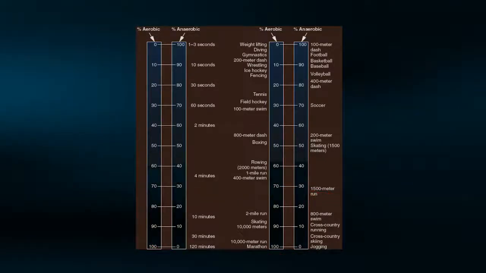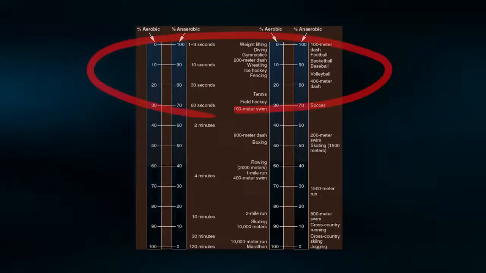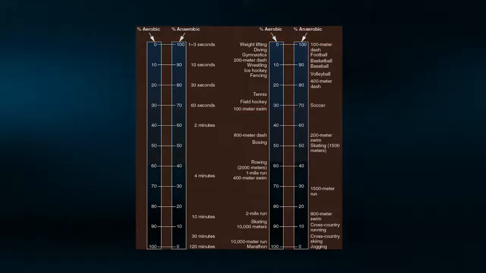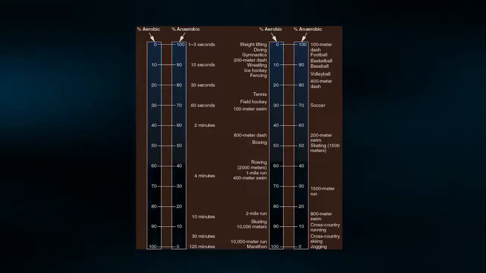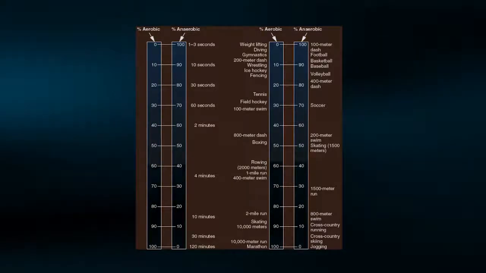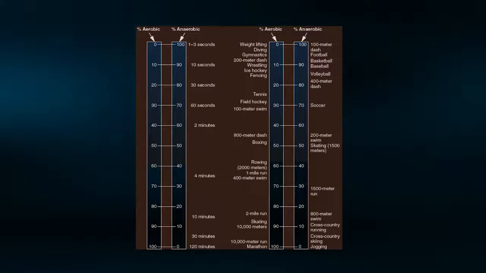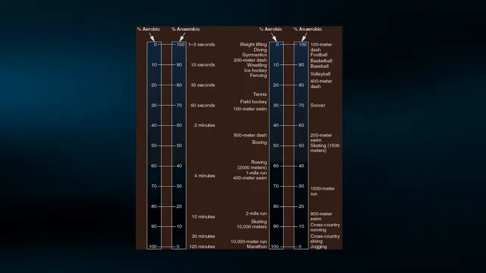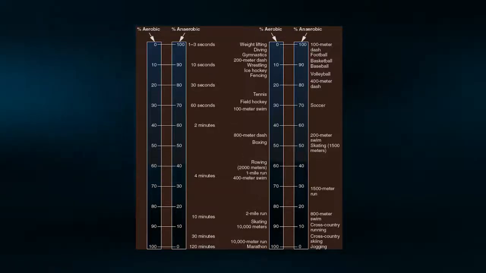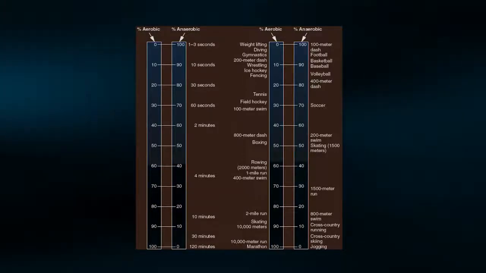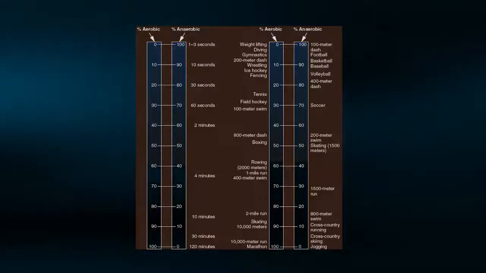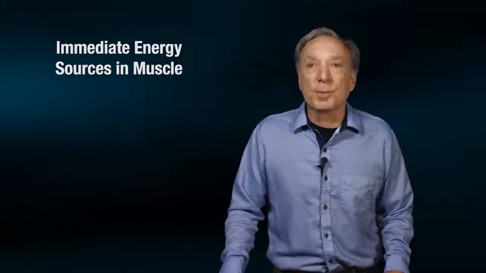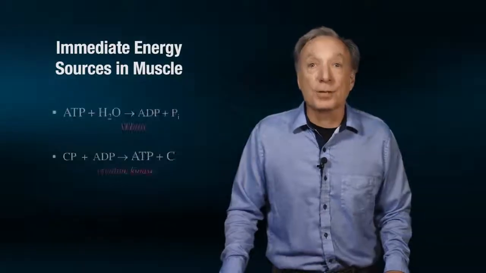Short-term high-intensity exercise lasting seconds must get the majority of ATP from pathways that do not require oxygen, as they need ATP immediately and do not have the time to completely oxidize our macronutrients in the mitochondria. Activities that rely on these immediate energy sources that do not require oxygen for ATP production are known as anaerobic activities. Those immediate energy sources for high-intensity explosive anaerobic activities are shown here.